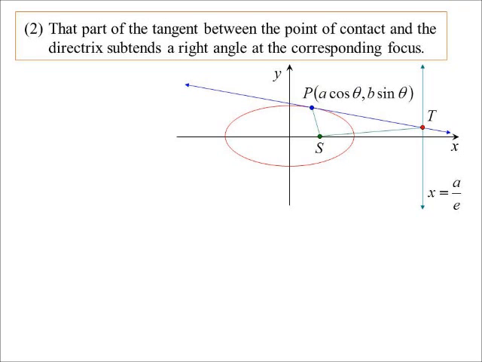That part of the tangent between the point of contact and the directrix subtends a right angle at the corresponding focus. I think we're going to need a diagram to explain exactly what we're talking about here. So let's draw it up. There's our ellipse, put in the directrix. There's our tangent. I've used the parametric coordinates this time, a cos theta, b sin theta. So that part of the tangent between the point of contact, which is P, and the directrix, I've called that point T. So PT is that part of the tangent. Subtends, well remember from circle geometry, subtend means get two points, join it up to a third point, you'll create, or subtend, an angle.